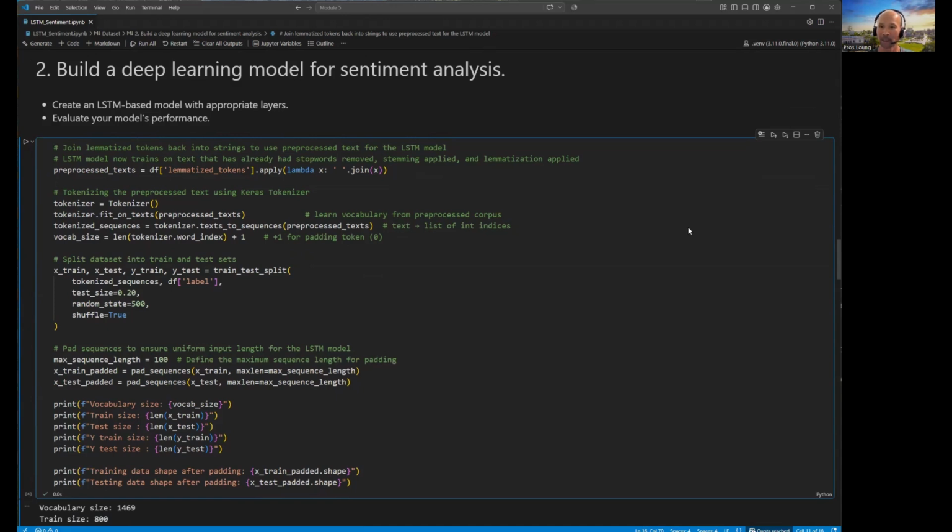So why do we do it here again? Because NLTK just gives us word tokens, right? A word, which is a string. But for neural network processing, that needs to be in numbers, so it needs to be in vectors. So what this function does is it converts the word token into an integer tensor that could be processed by the model.